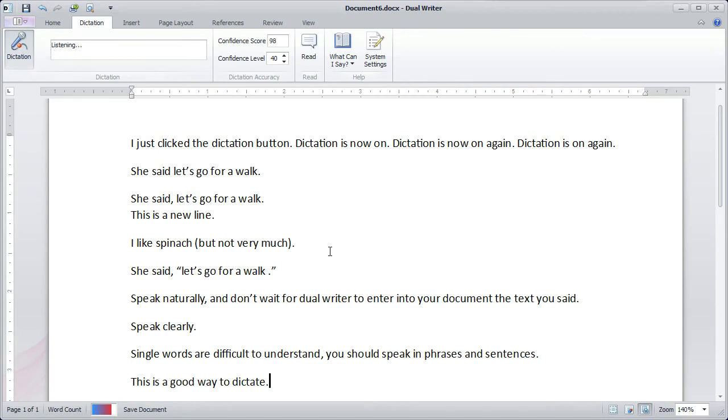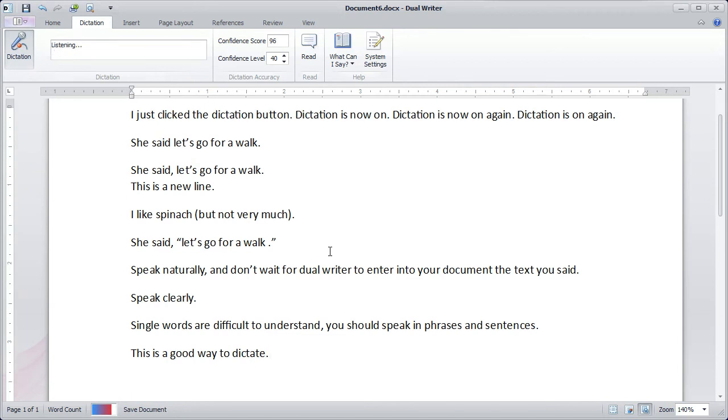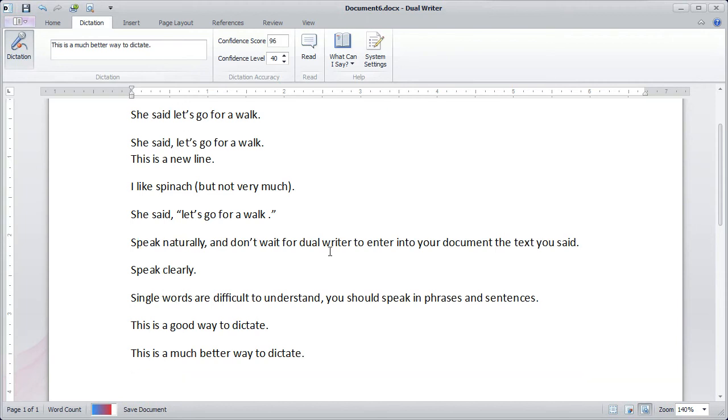New paragraph. This is a much better way to dictate, period. New paragraph. Don't worry about mistakes during your first draft, period. Just keep talking and get your ideas out, period. Stop listening.